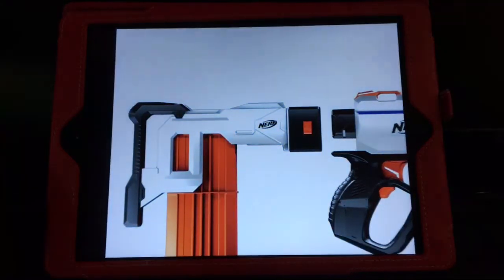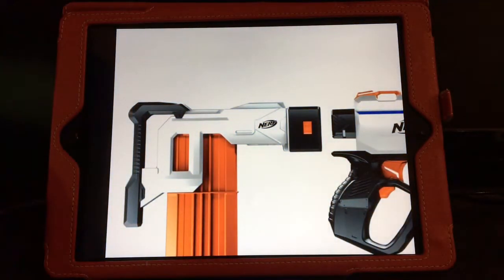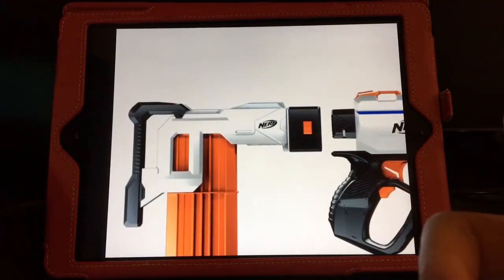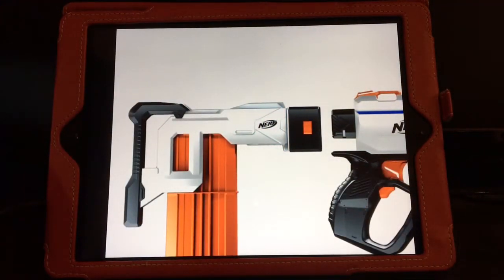The magazine is really nice, though. The magazine port, it sticks in really well, and it's a pretty comfy stock. As you can see, it's got this nice comfy area in the back. So it makes a good stock.